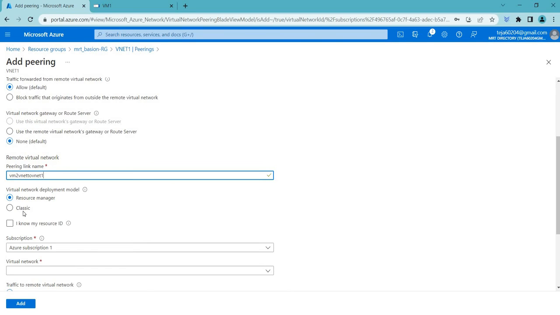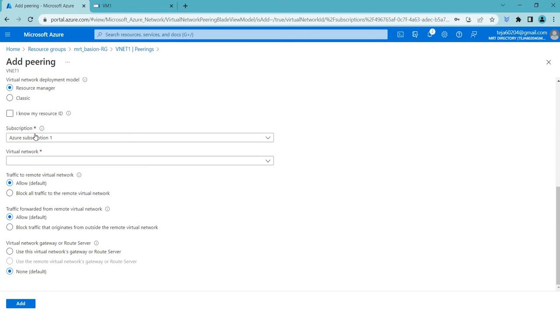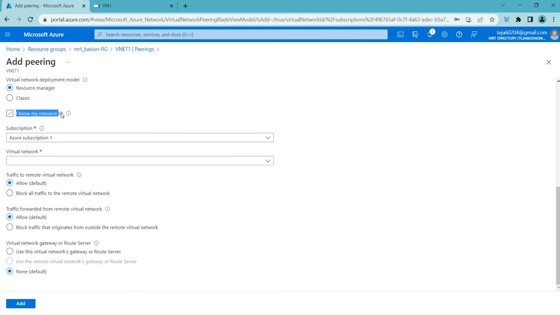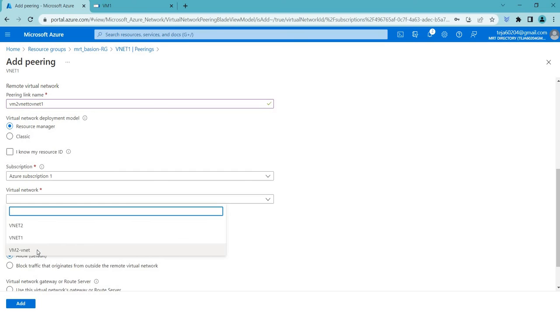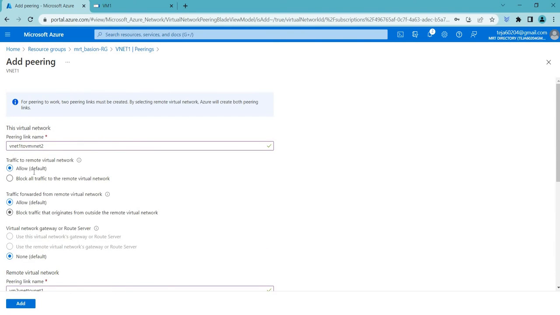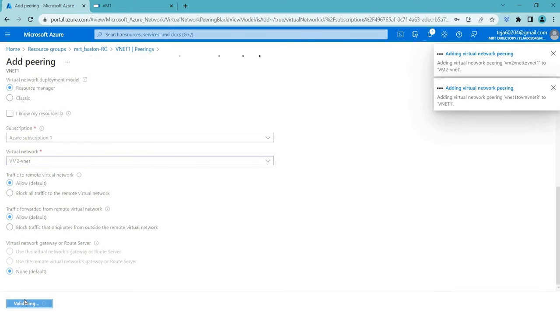You just need to add your resource group there. If you know any resource ID, you can just add that resource ID and you can add that network. Coming to this one, it's VM2 VNet, which is the second one, and coming to the first, I think everything is done appropriately. So let's click add.